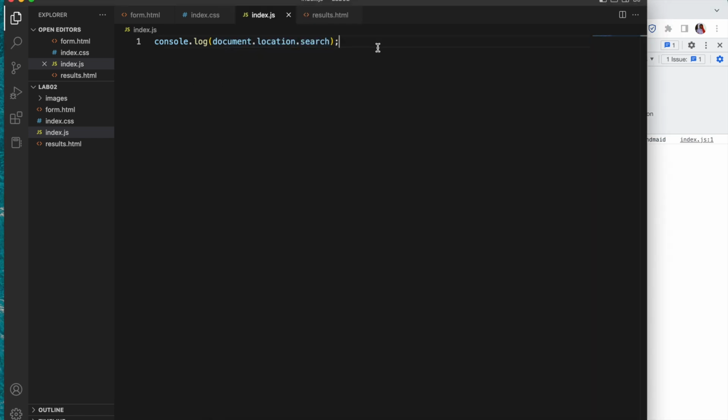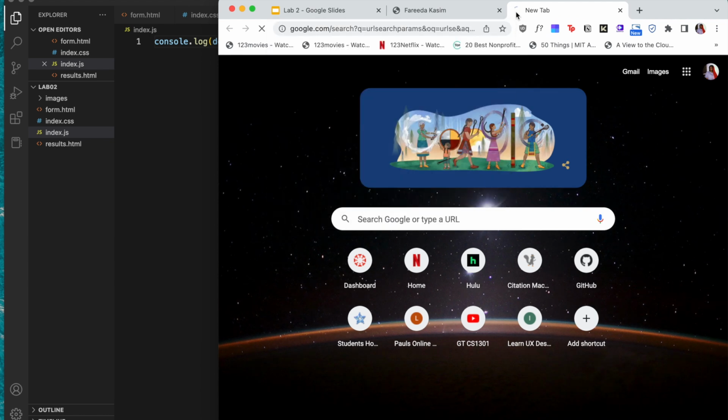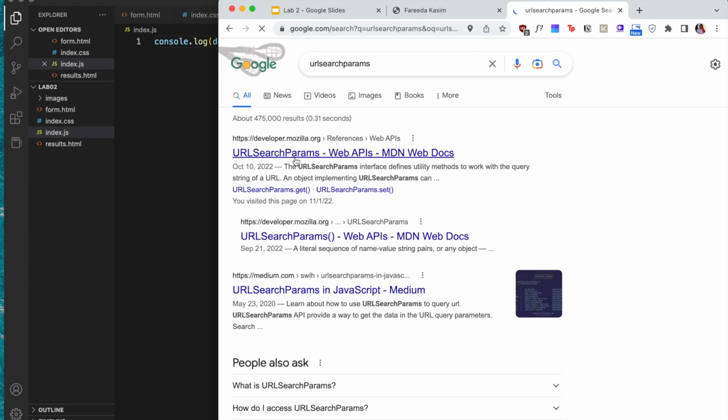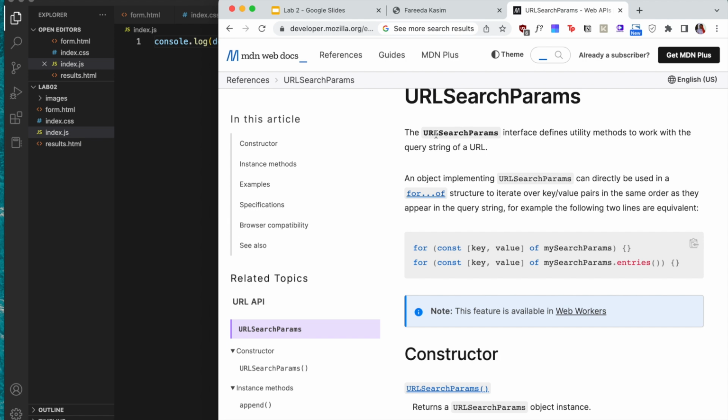To do this, there's an interface in JavaScript called URLSearchParams. If I open up Google and search URLSearchParams, it'll open up this page that has the documentation. It says URLSearchParams is an interface that defines utility methods to work with the query string of a URL.